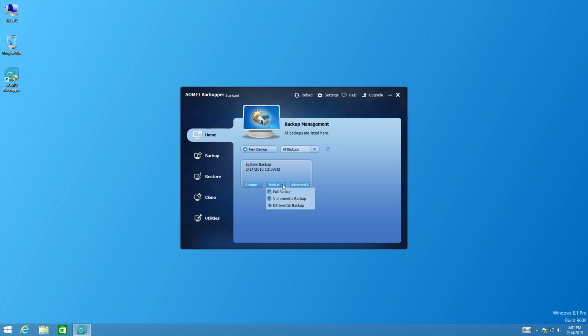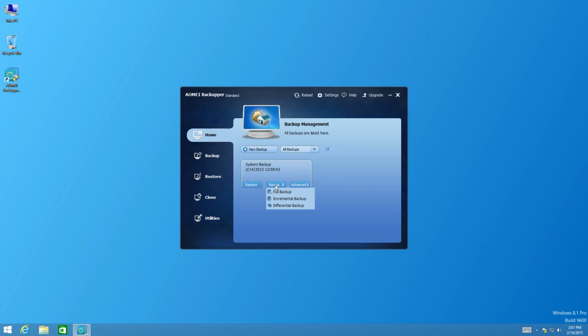All right. Click backup. We can do a full backup, an incremental backup, or a differential backup. Now, the difference between incremental and differential is kind of a little fuzzy, so I'm sorry if I explain this wrong, but either way, they're kind of similar in their ways, but different. Incremental backup essentially looks at the full image and then looks at what has changed on the system and just copies the files that have changed, and that's it.